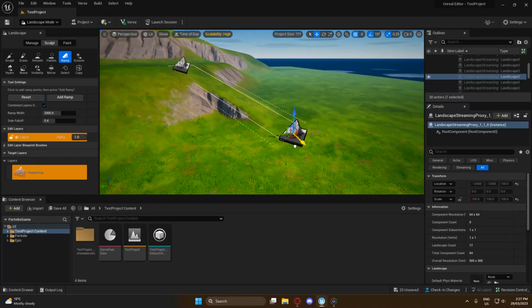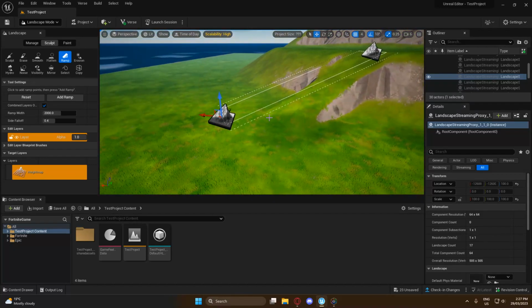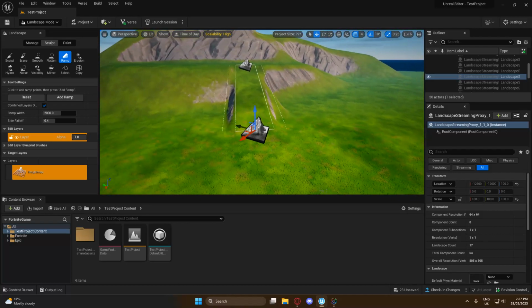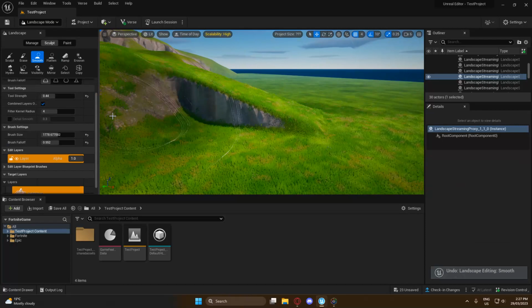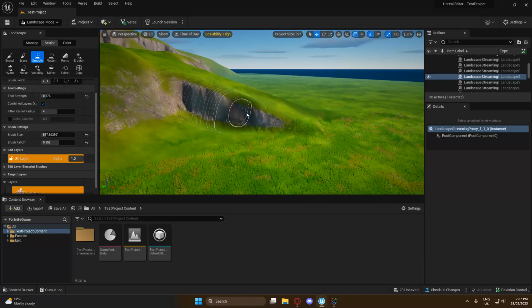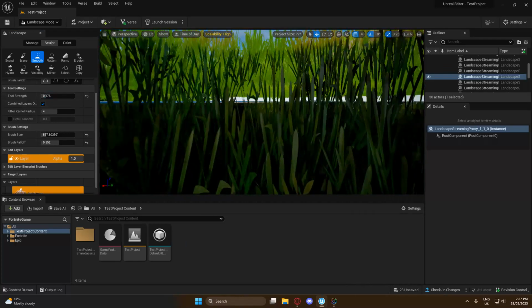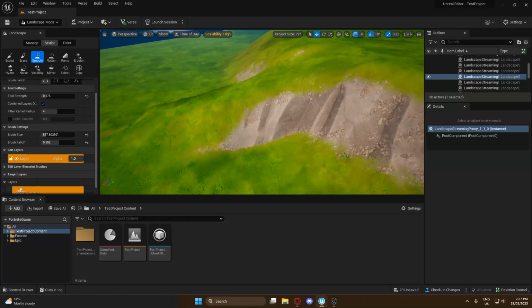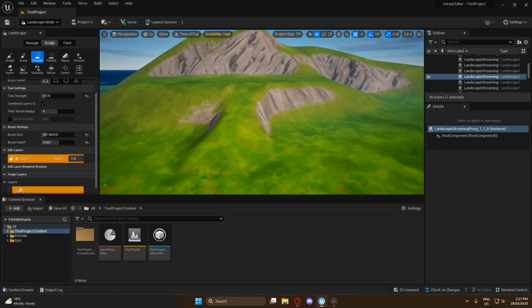If you're not happy with the position, you can drag it out. You can move it however you like, up or down, cross, whatever you want. And you just want to hit enter again, and you've got lovely terrain. And as always, we want to drop the size down a little, drop down the strength a little, and just smooth that out a bit. And just like that, we've got a nice sort of ramp we've created there.